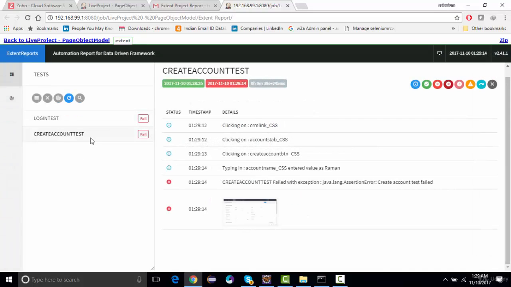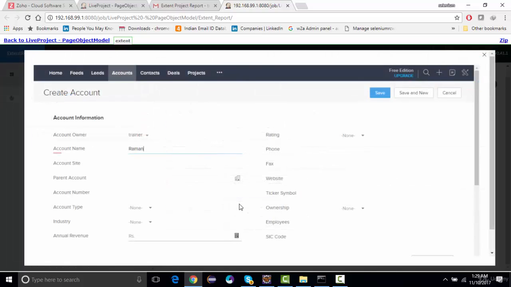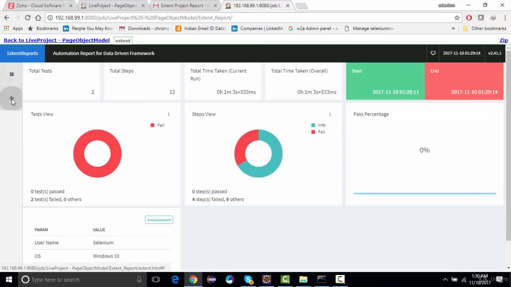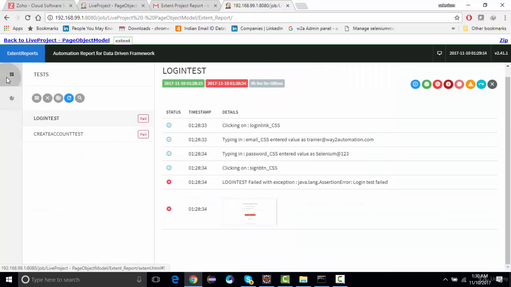After this, the create account test failed, and here's your screenshot. So the screenshots are being captured on every failure. So this is how you're going to fail the test case. Whenever a test case fails, you're going to see a screenshot as well.